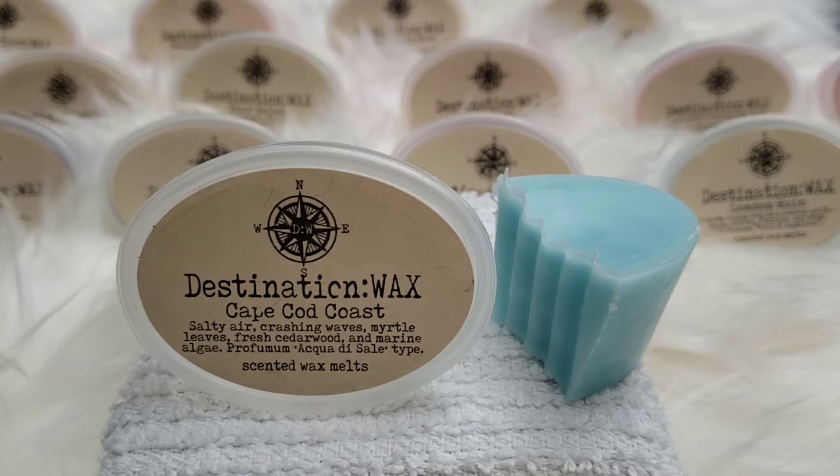On cold it's light, but I think in general these cologne-type scents are light to start with — like CK1 or Light Blue, they're light as is. It's a very pretty, very light oil to start. It's good — I like it. I think it will be nice in the bathroom, a boy's room, or the living room. It's very masculine but can pass as masculine and feminine as well. So that is Cape Cod Coast.